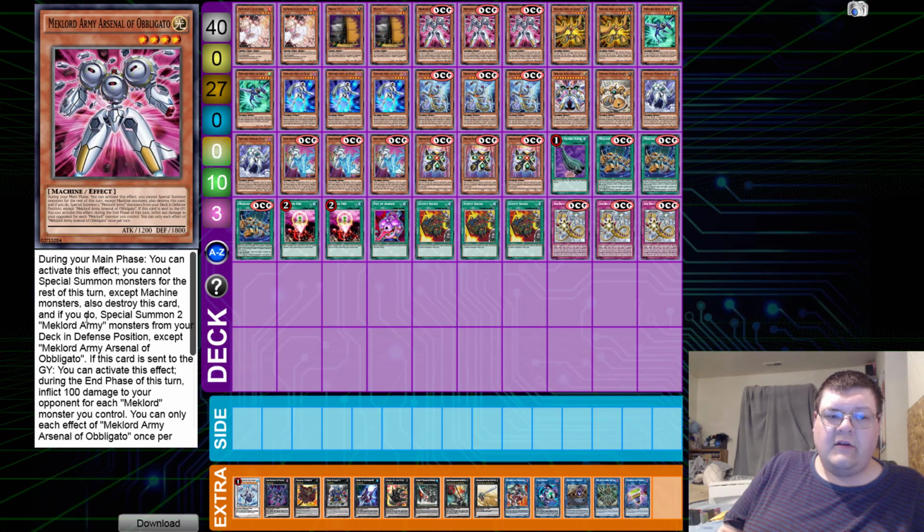Also, destroy this card, so we get a pop off, and if you do, special summon 2 Meklord Army monsters from your deck in defense mode, except for himself, and those effects are negated. If this card is sent to the graveyard, you can activate this effect: during the end phase of this turn, inflict 100 damage to your opponent for each Meklord monster you control.